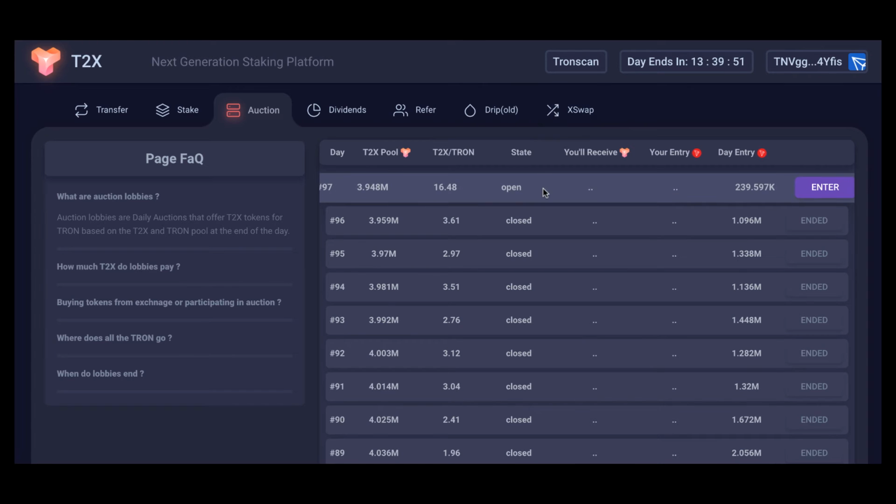But if I wait for the auction, then I'll have to wait for another day to stake this amount, right? And I don't want to do that, okay? What I want to do is just get this done and then stake it, so that when today's auction ends, it's just going to start staking instead of me waiting for another day in order to participate. But usually the auction is the best place. You guys get the best rates there, frankly speaking. Nothing like it, and I highly recommend that.